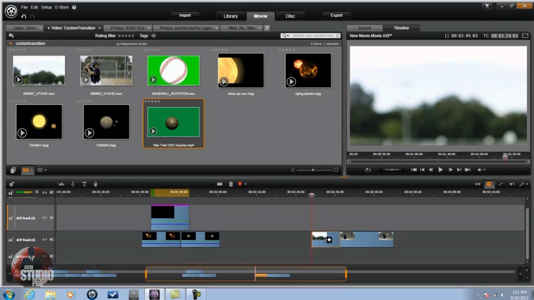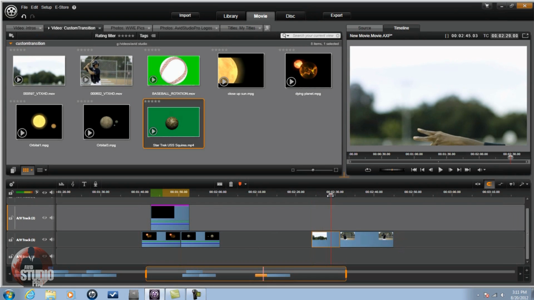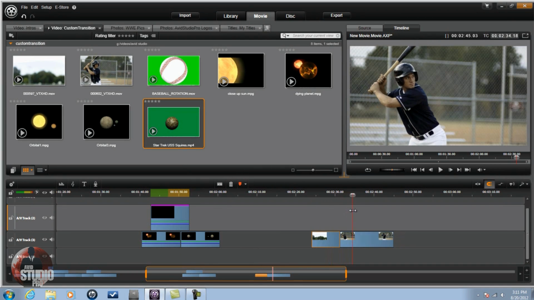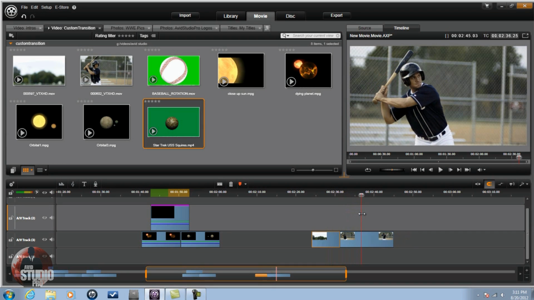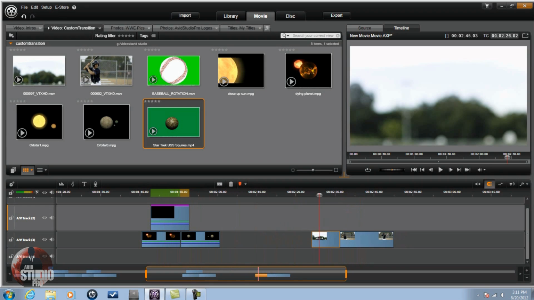Now here I got two baseball clips. One of an individual throwing the baseball in slow motion, thanks to Digital Juice for their royalty-free stock footage. And then I have an individual swinging a bat. Once again, kudos to Digital Juice. On the space stuff, I'd like to give a shout out to Tube Tape. Almost forgot to do that. Great space motion elements from those guys.